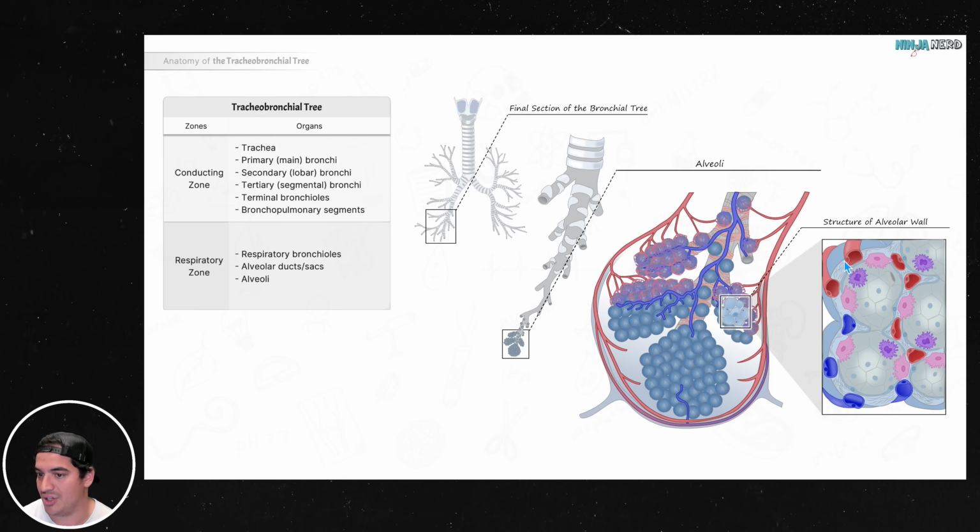So this is where the gas exchange is going to take place, where oxygen will then move where? In, and CO2 will move out. And then this will be exhaling the CO2. Oxygen that we breathe in would have been going into these vessels and then going to the heart.